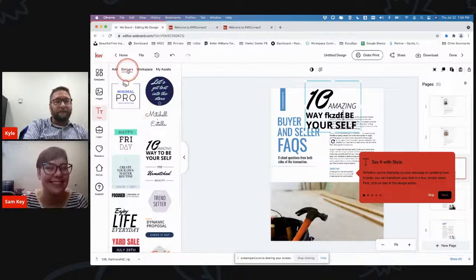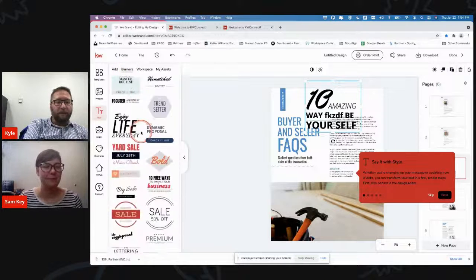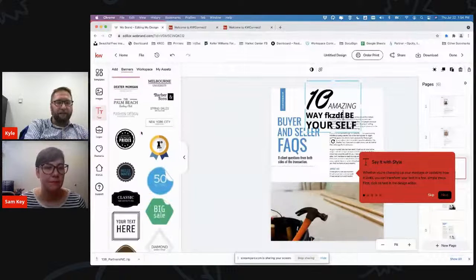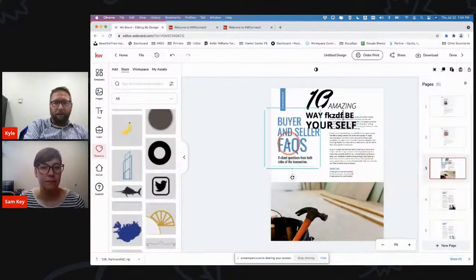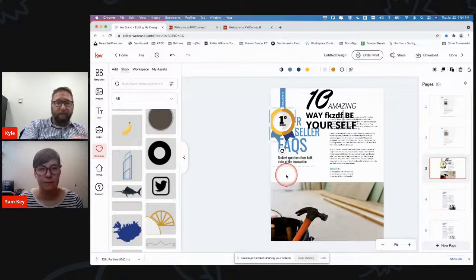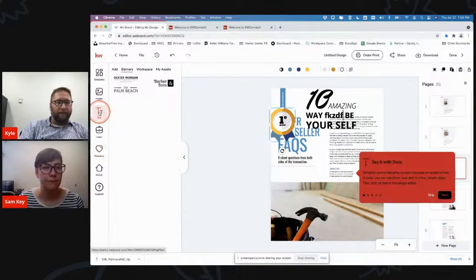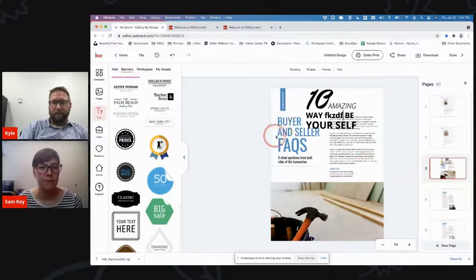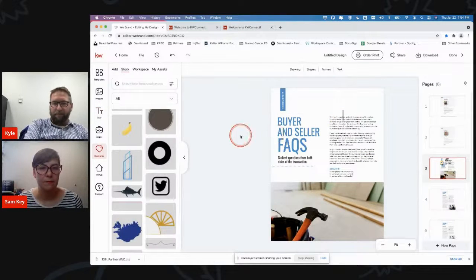So under text, there's this banner spot, and there's all these different banners to help you add some pizzazz to your designs. So I could drag and drop the number 1, and it's going to be right there. I can move it around once it's on there. I can resize it and just have it there. So like I said, under text and banners, that's a cool little feature to be able to add some stuff in. And then I can delete them because I don't really want them on there.